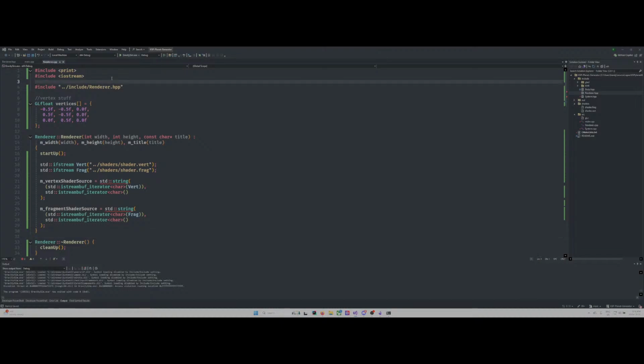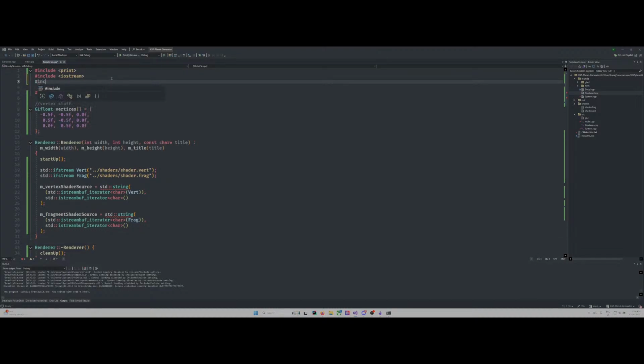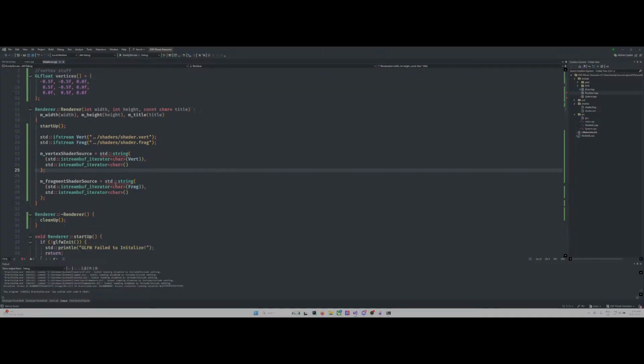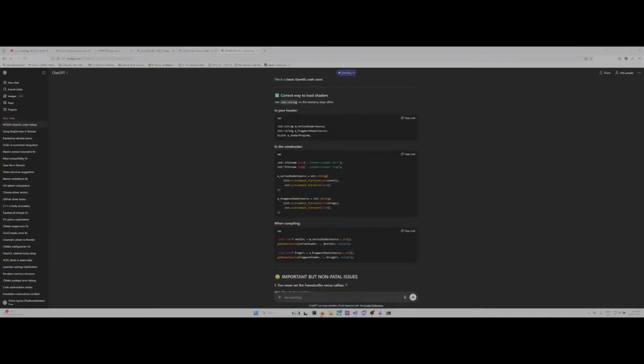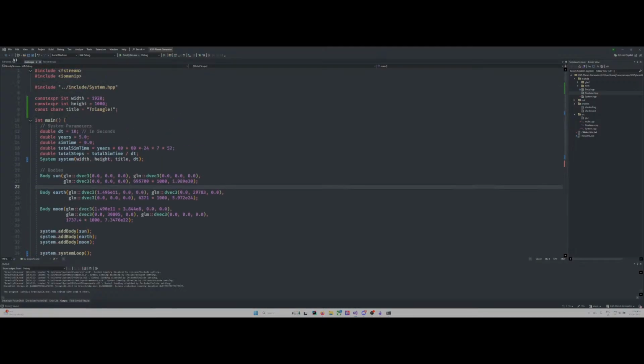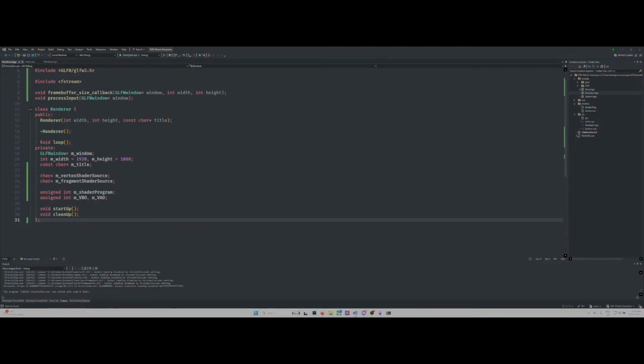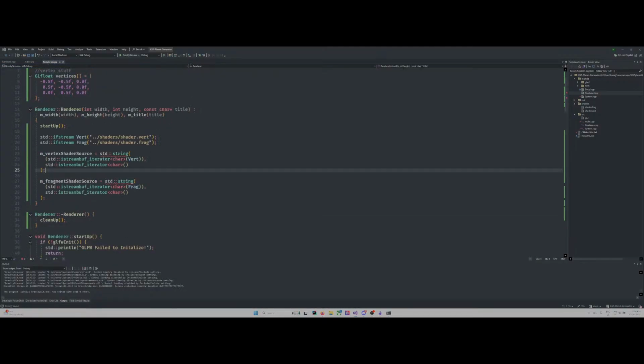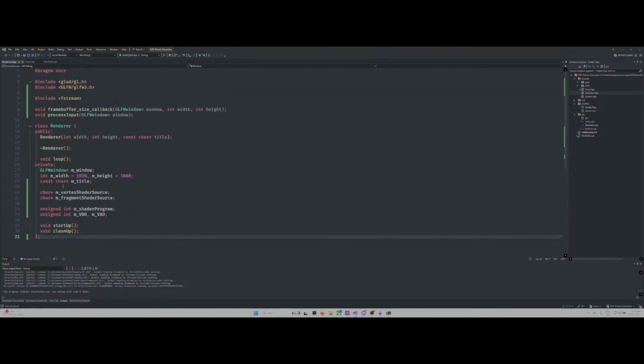Oh, right, I need to include string. Hashtag include string. Why are you still yelling at me? What? No. The whole point is that they're char.